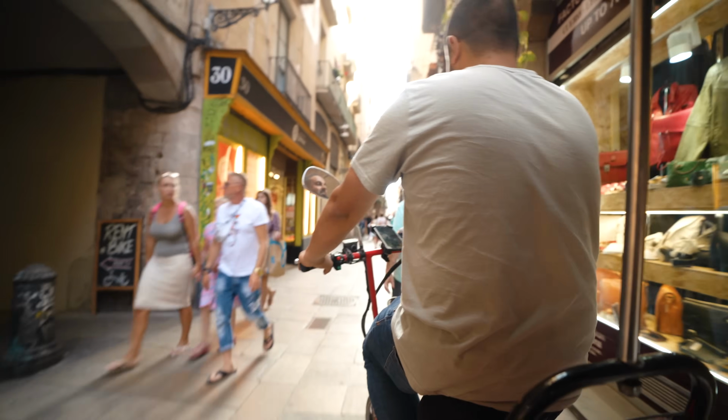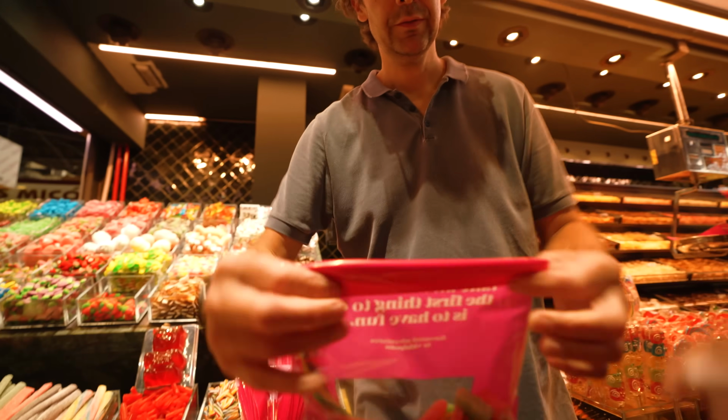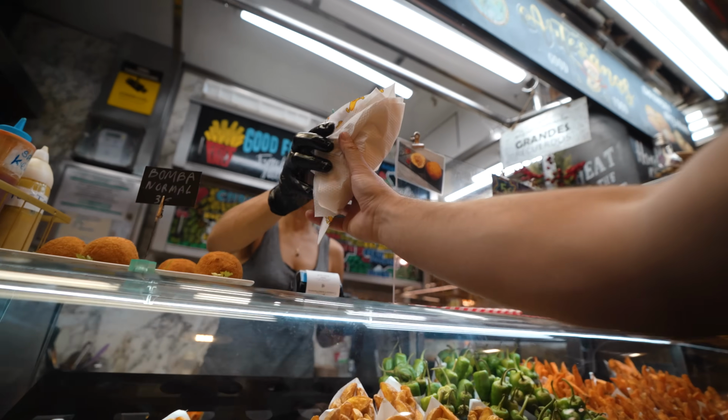Now next up on today's agenda, we are here at Mercado Bocaria. And this place is one of the coolest markets I've ever been to. And wow, look at this candy right here. I'm in heaven. Okay. Thank you. So besides having candy, they also have juices, other types of meats, pretty much anything you could think of, this market has you covered. It's my first time ever exploring this, so excited to see what else they got to offer. Gracias.